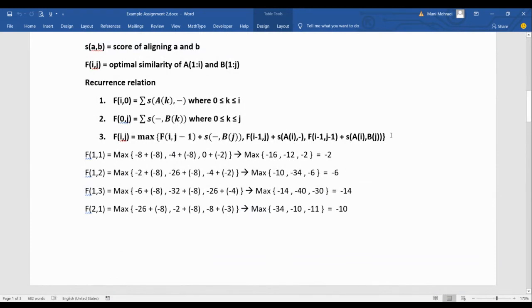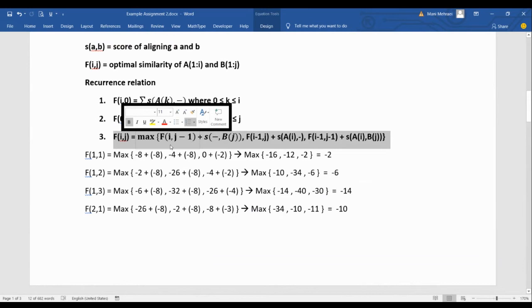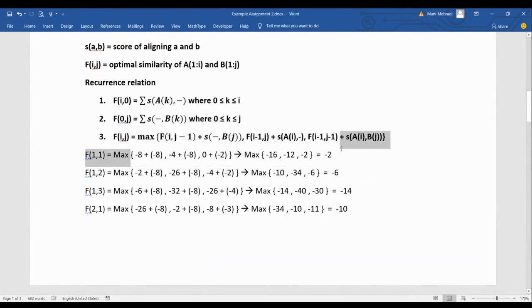It needs a little practice, and just remember, always provide the formula and always assign the values, then write me this part, and it will be okay. It will be considered as a complete solution.